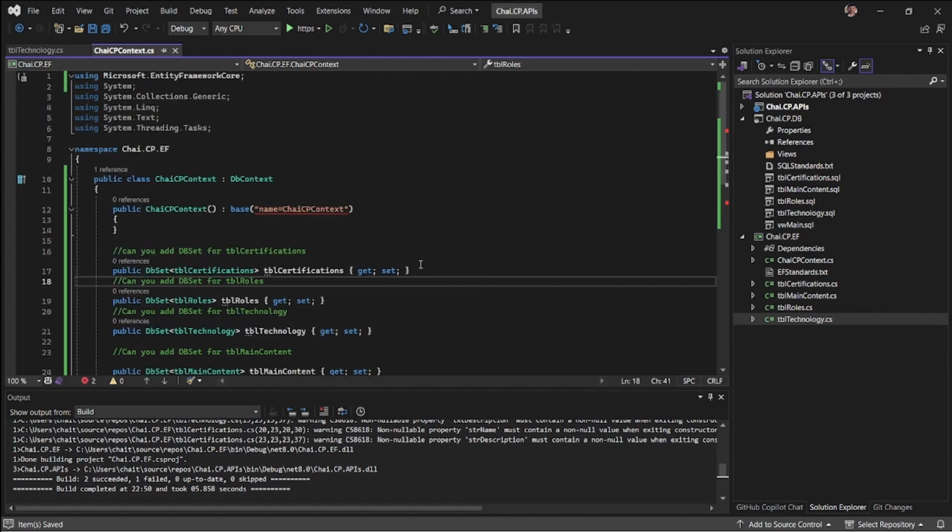So now here I have all the four tables for which I've created the DbSets. For now I'm going to remove all these other errors.